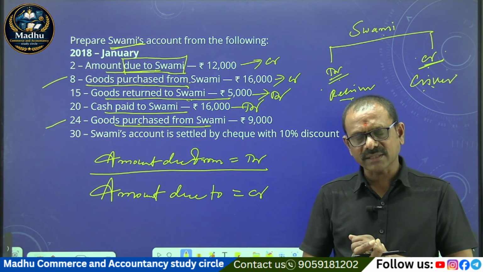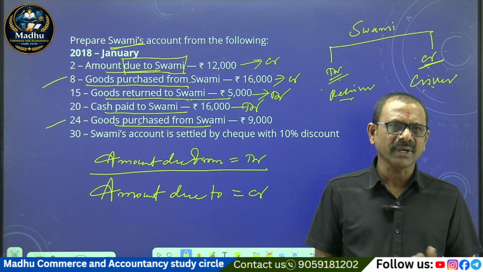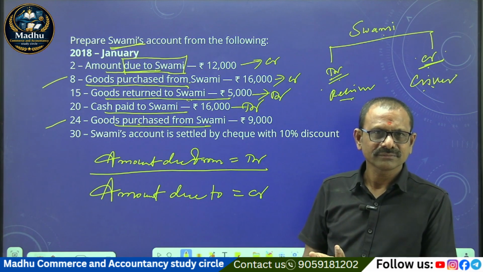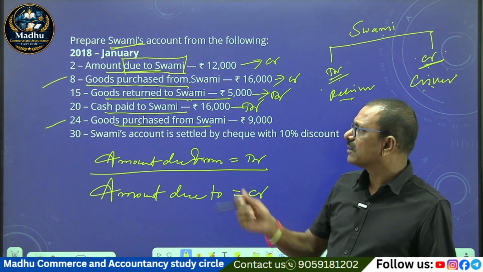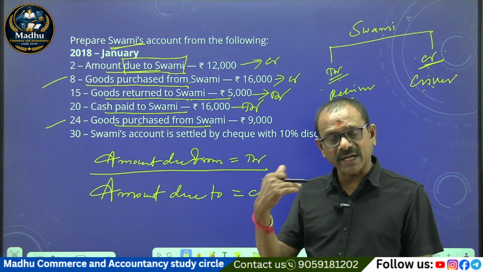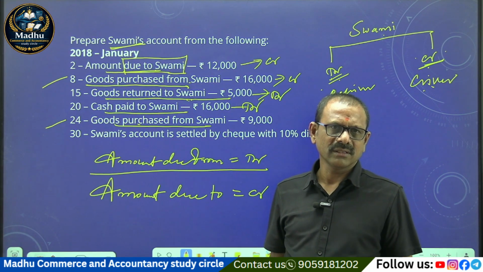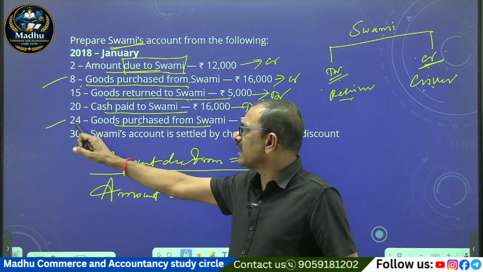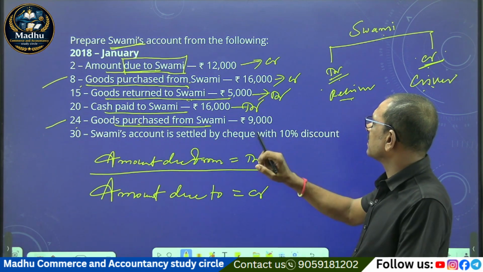तो ट्रांजेक्शन सेम का रिपीट हो सकते, रिपीट नहीं भी हो सकते. लेकिन डेट चेंज, 2 बार खरीदना बोल के नहीं है ना. So we can purchase 2 times, 3 times, 5 times, 10 times in a month. It's our wish. So here 8th date, here 24th date, here 16,000, here 9,000.